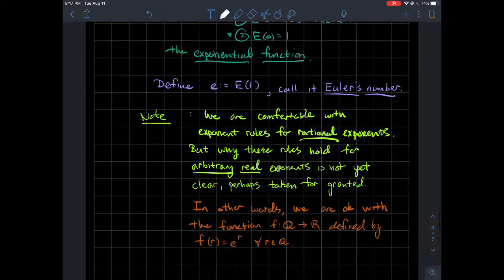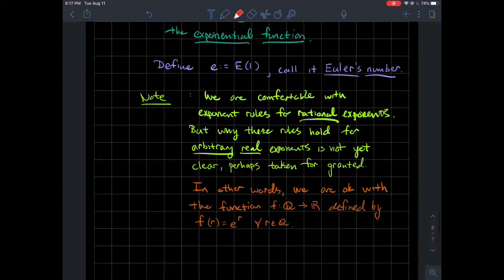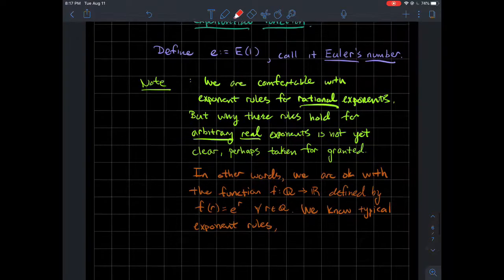In other words, what I'm trying to say is we've kind of been playing with this function f whose domain is the rational numbers. We're pretty comfortable with it. I know what it means to take some number e and raise it to the rth power for any rational number r. But again, how do I make sure that it's a well-defined idea in order to take e to, say, the pi power, maybe some irrational number? In particular, just some arbitrary real number. How do I know that that makes sense? So what is this function capital E supposed to do? Oh, I'm getting a little bit ahead of myself.